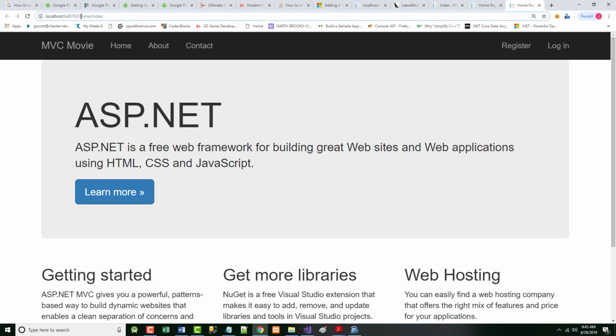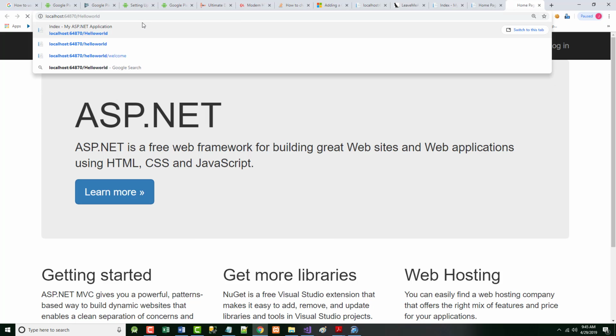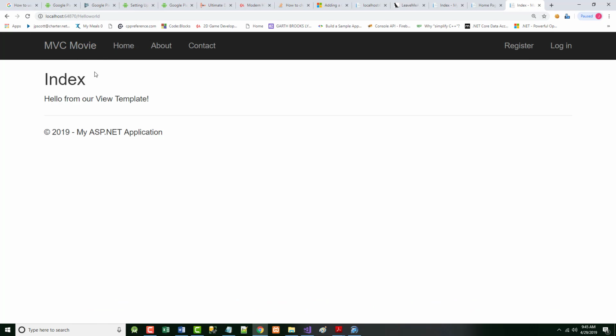And even if I go up in here and change this to Hello World, all right, it still works. And pretty soon, I'm going to build what's called a movies controller. What we're going to have happen when we bring that up is it's going to show us a database of movies. We're going to create the database at first ourselves by throwing in 3 or 4 movies. Then we're going to get rid of the one we created, and I'll show you how to create it automatically. All right, we won't do that today.